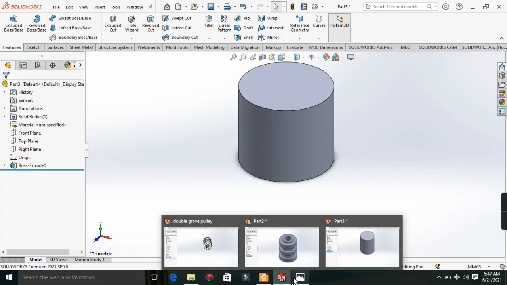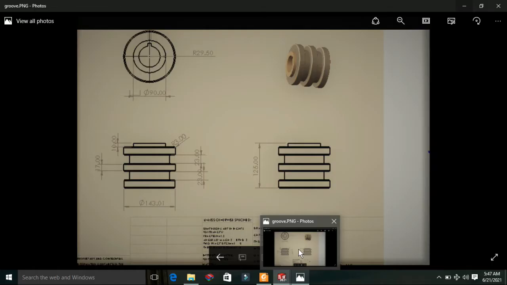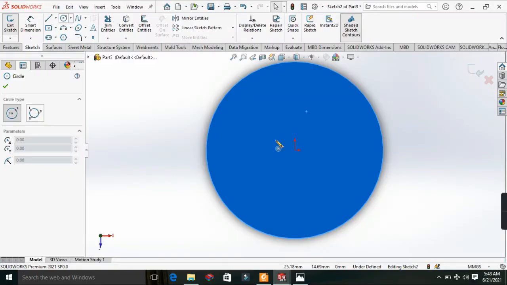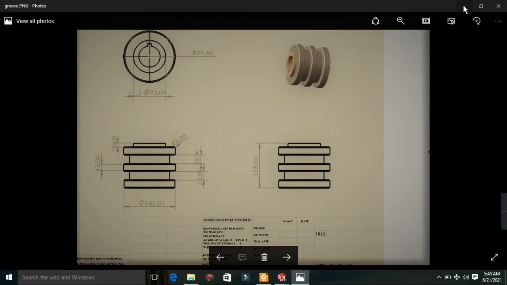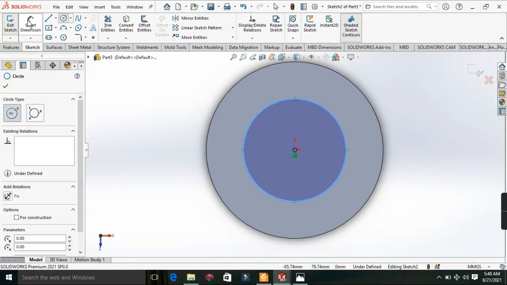You can just try to draw your keyways too to make everything easier. It is the same process or procedure.